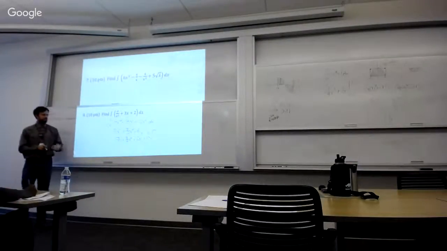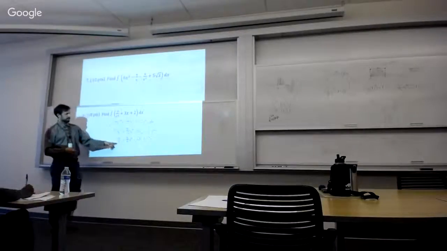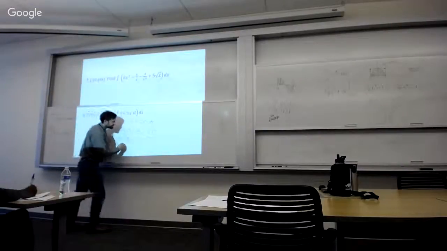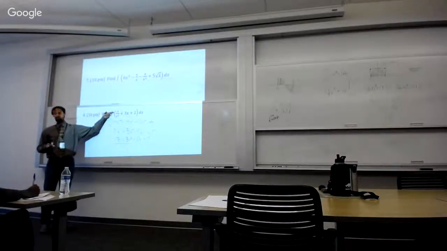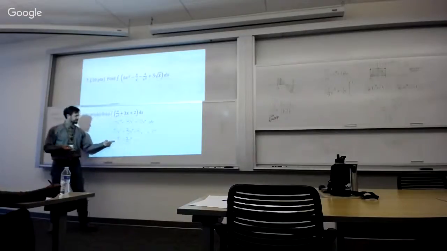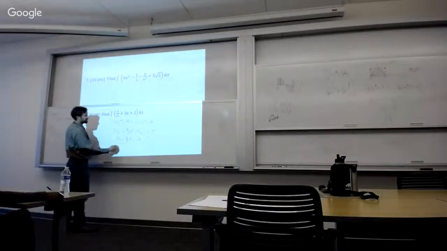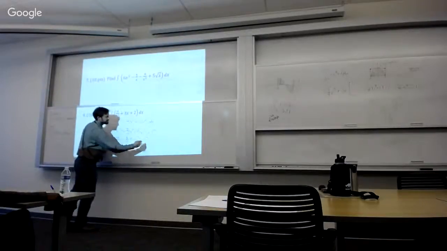So just to reiterate this idea of plus c. Right now, what we have is some function which is the antiderivative of this one. And no matter what number I put there for c, if I now take the derivative of this, I will get back the original formula. And that's how you check that you did the integral correctly. You do the antiderivative, and then if you want to check your work, you take the derivative and make sure that you get back what you started with. So in this case, the negative 4 over x would become the 4 over x squared, and the 3 halves x squared would become the 3x, and the 2x would become the 2, and the c would become nothing.